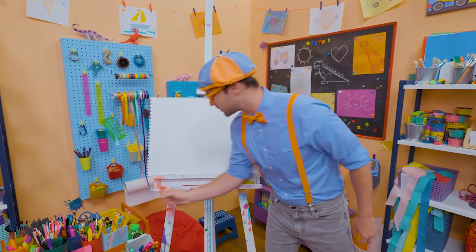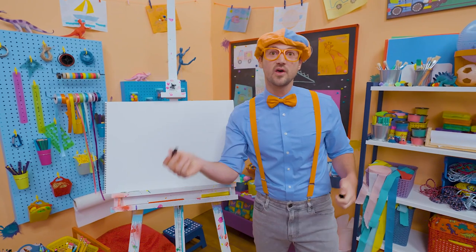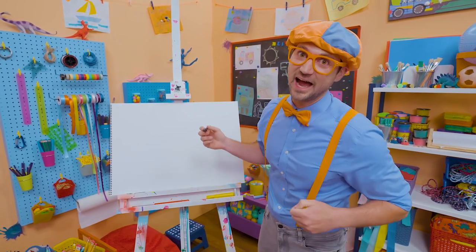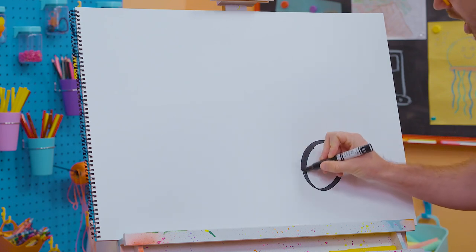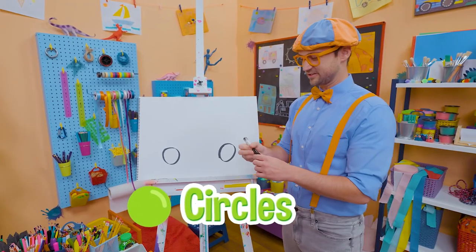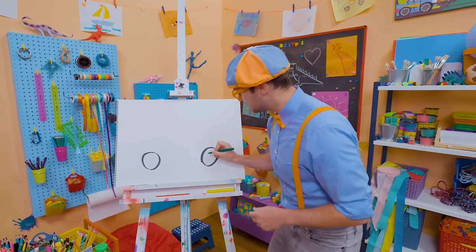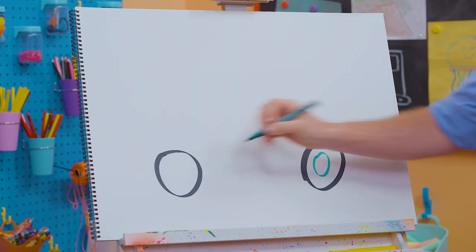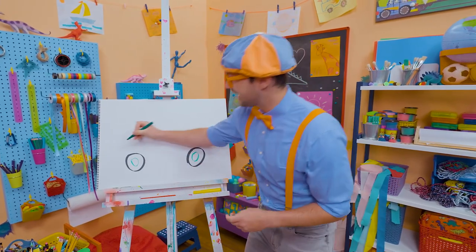Okay, I'm gonna start with the color black right here. Whoa, because I'm gonna draw the wheels, or actually the tires first. Okay, let's draw one tire right here. Whoa, and then one tire right there. Look at those two big circles. And then I'll take the color green, whoa, and draw a circle on the inside just like that, and one right there. And now for the body, yeah.